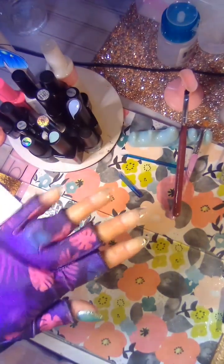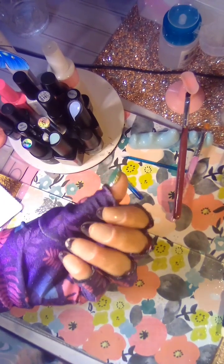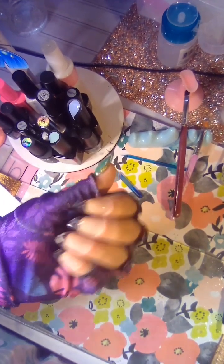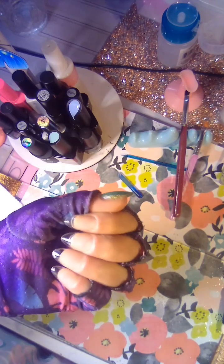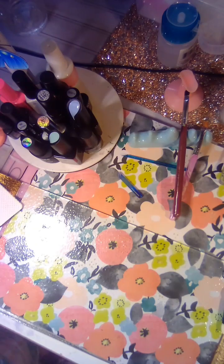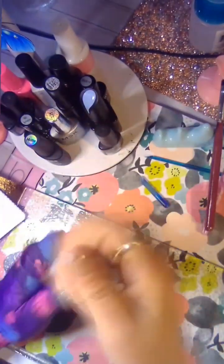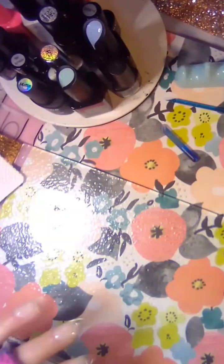Alrighty, guys. Now I have them all on. They are adorable. I filed around the cuticles a little bit, just cleaned them up, and now they are ready. So, I did is add a base coat. I'm going to use my Venalisa base coat, and we've got you guys now.